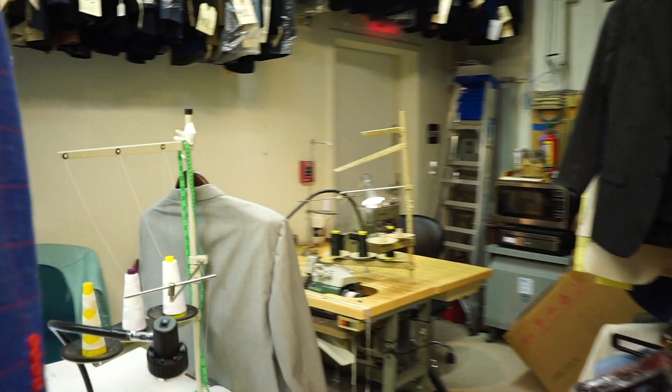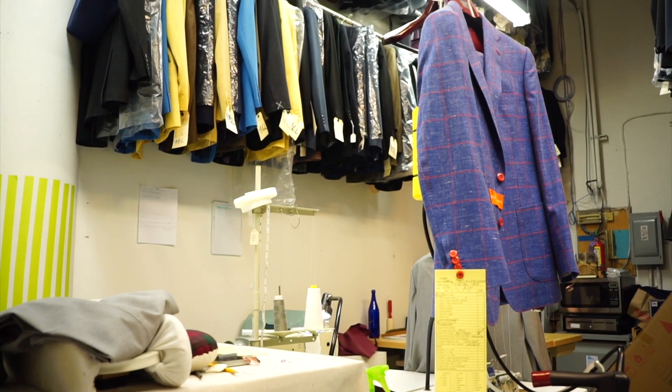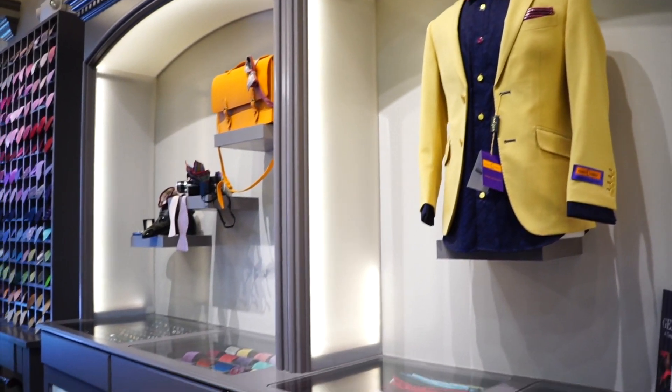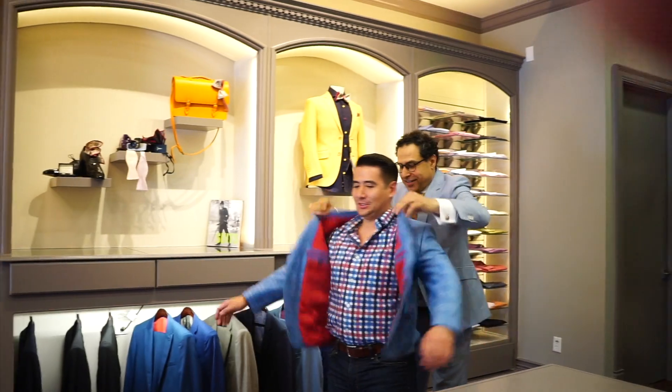One of the things that we always wanted to do was to have a tailor on site. That's the beauty of our move — we are able to provide our garments and turn them around much faster to our customers. That's a great benefit to our customers, and they like it and we like it.